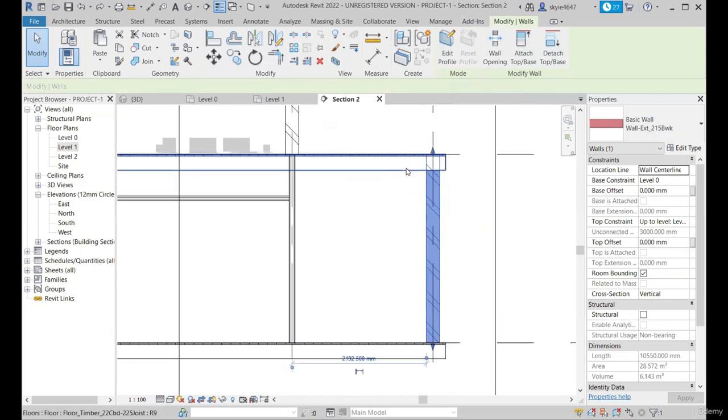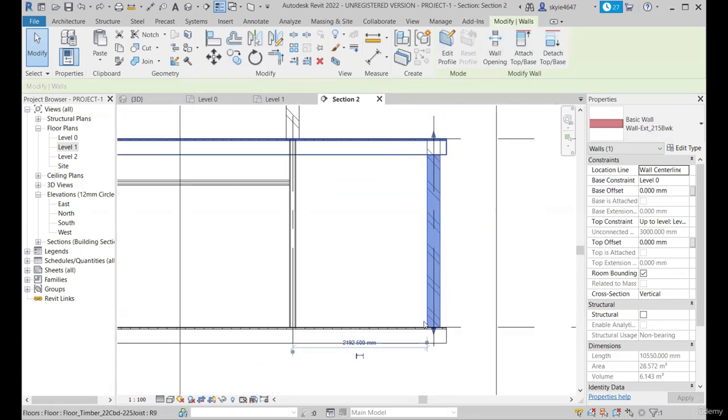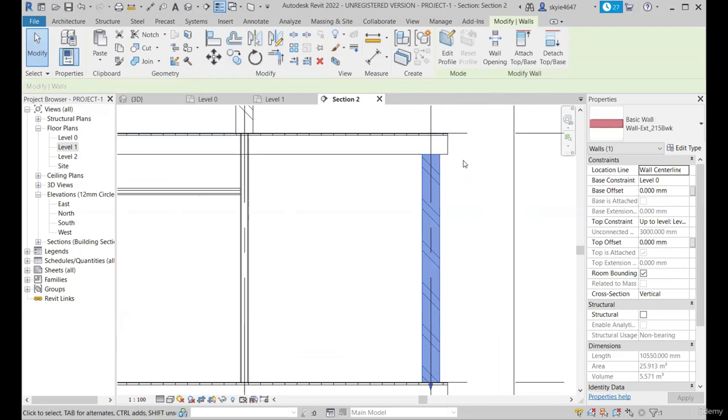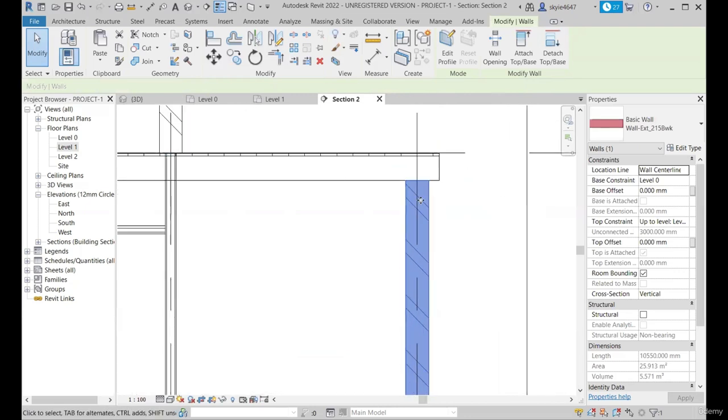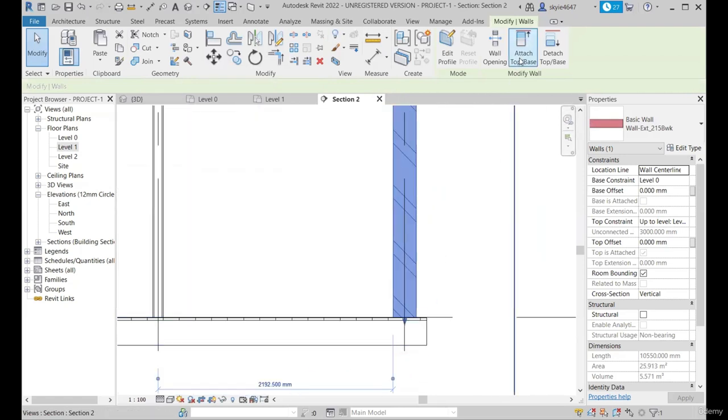For now, we have a wall that has a floor at the top and a floor at the bottom. So we can have this wall attached to both the floors at top and bottom respectively. To do that, select the wall, select attach top base. Now here we have to select the target. We are now focused at the top part of the wall, so you need to select the top and select the target to which you need to attach your wall. Our target would be the top floor, and press left click on the floor. You can see now the wall is terminated and the entire floor is continuous and there is no clashing. Similarly, you can do it to the bottom as well.